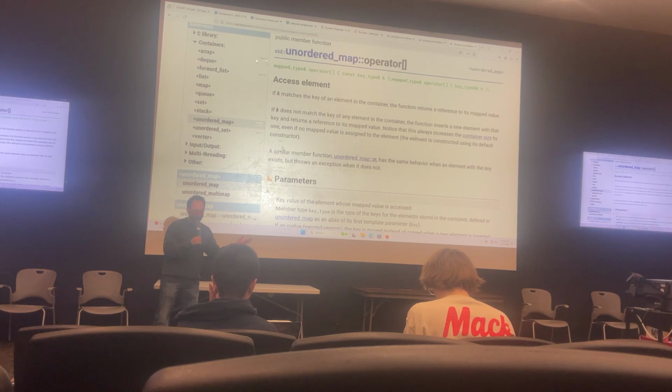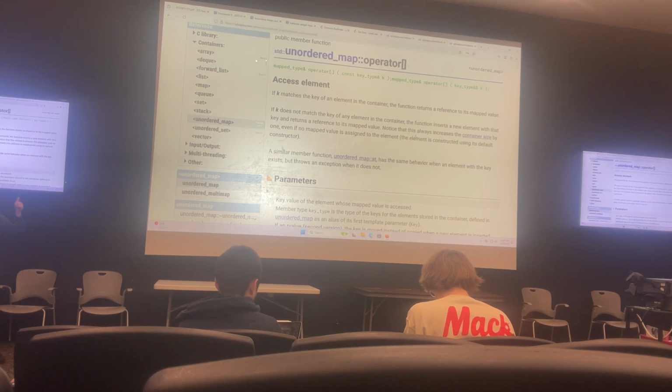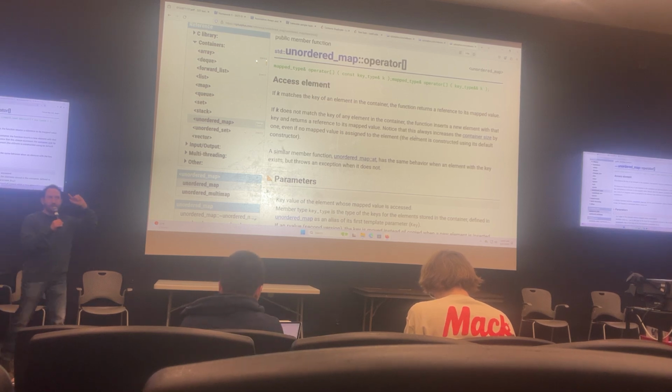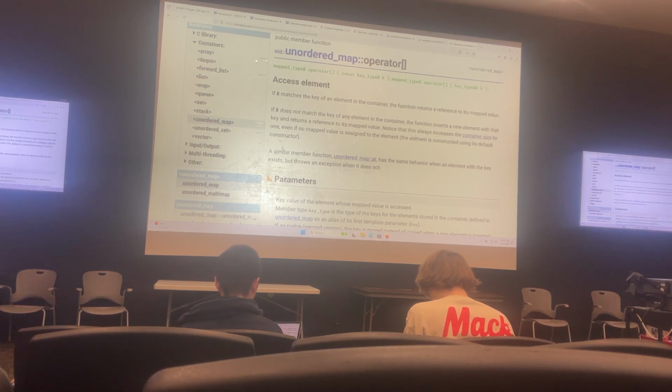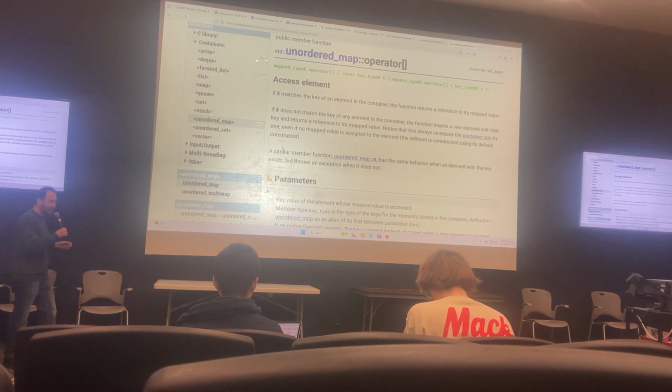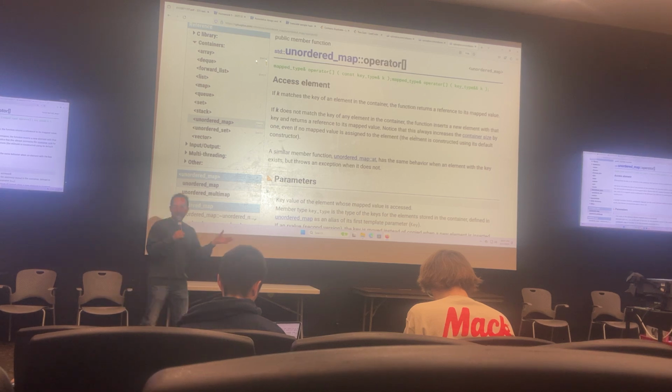Let's look at a couple of other ways to check if elements are in maps and sets, create elements in maps and sets, and alter elements in maps. We don't really alter elements in sets.